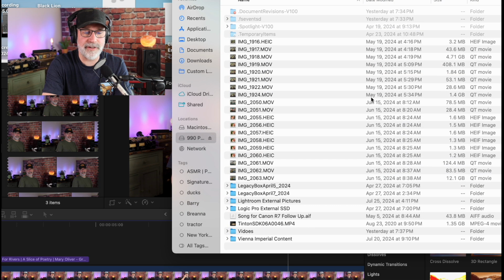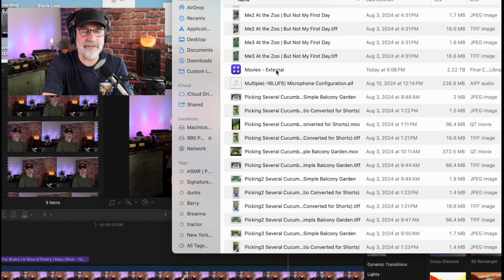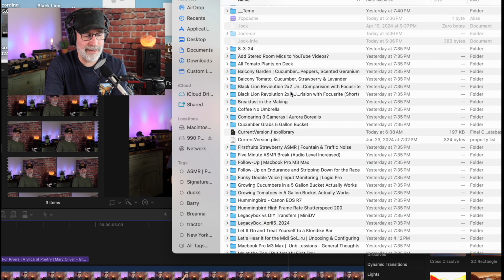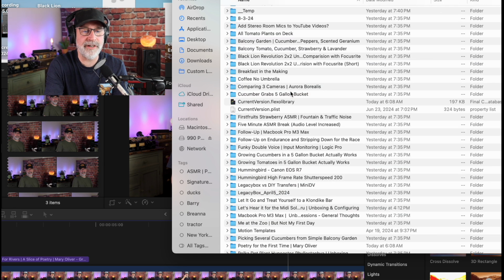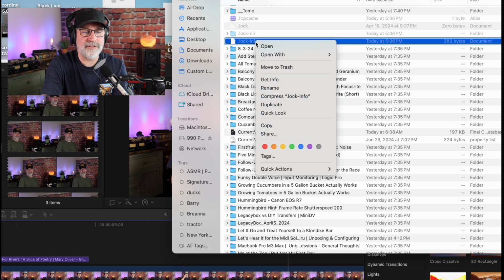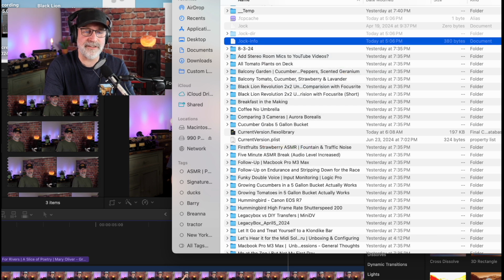Remember, you're going to have to find where this is located. Then you're going to have to control, left click, show package contents. Then you're going to have to go command shift period. I have to do it again. Then it's going to show this .lock info. Get inside that using TextEdit, but I'm not going to go inside because that's a security risk for me to show you what's inside of there. It's probably bad enough that I'm showing you all this, but I thought I'd help you.